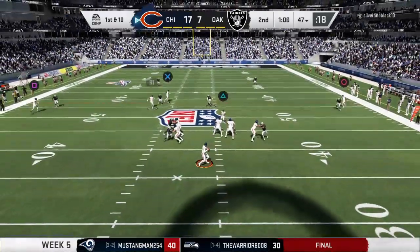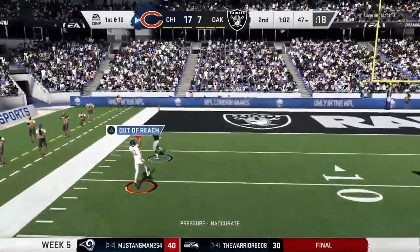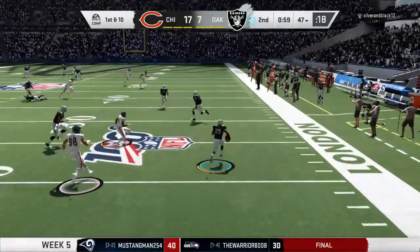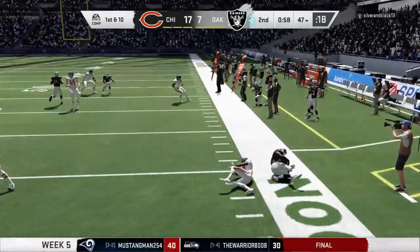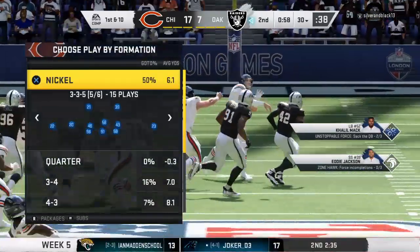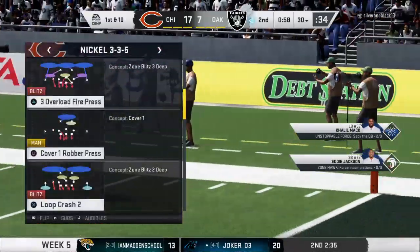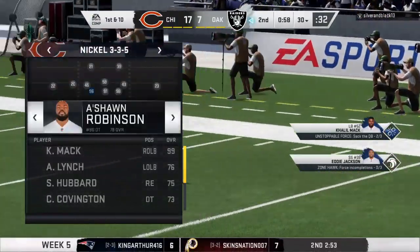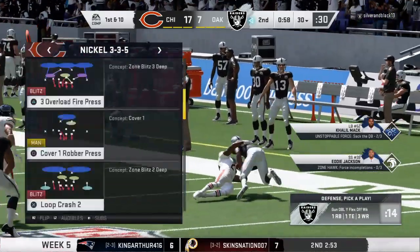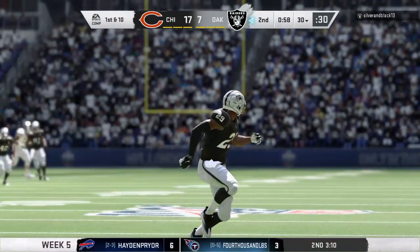After the interception, here's Trubisky. Gonna let one fly for Robinson. And he fires one that's intercepted. LaMarcus Joyner with a pick. And he will bring this all the way up to the 30-yard line. And that's now the 2nd time he's picked off a pass here in the first half alone. Again, another great read defensively. And you just see him get in the right position to make the play and get his guys the football back.